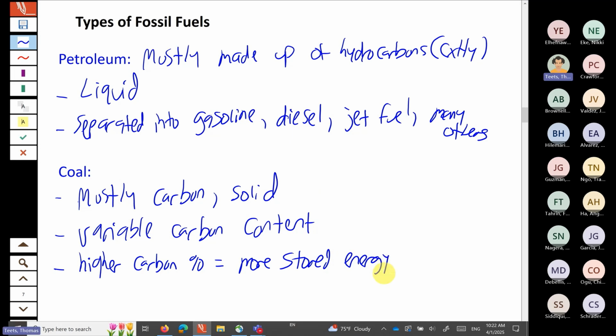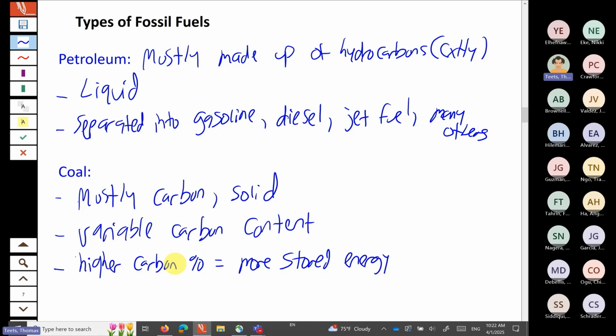Because when you burn carbon, you're primarily making CO2 as a product. And if there's more carbon in there, you're going to have more CO2 being formed, more delta H for that reaction. It'll take place to a greater extent. Versus in the other forms of coal that are lower carbon percentage, you already have some portion of it being oxidized already in the form of some carbon oxygen bonds, so you don't release as much energy when you convert that to CO2. So that's really all I want you to know about coal. There's different types. They have these fancy names that I don't remember now because I haven't looked at that chapter in a while. But the higher the percentage of carbon, the more stored energy they would have.